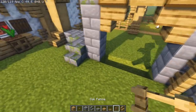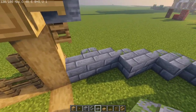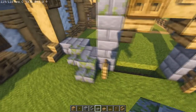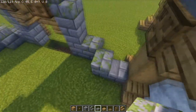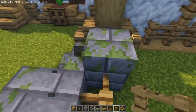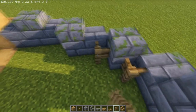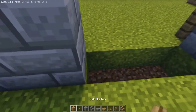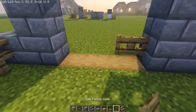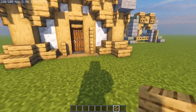Just on the front I'm adding some fence posts to decorate it a bit. Now to prevent the horses from getting out: where the staircases meet the stone bricks I've placed half slabs on top — same on the other side. We're going to need some oak fences in the areas where the horses can jump to prevent them getting out, placing them in the corners. Depending on what you choose for a field, I'm placing three fence gates in a row.